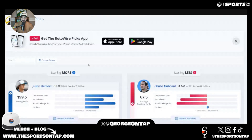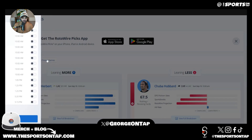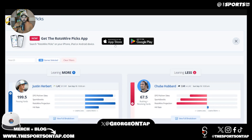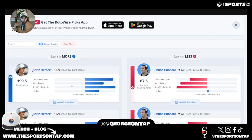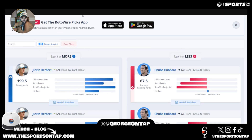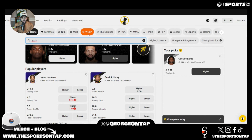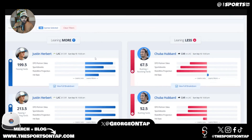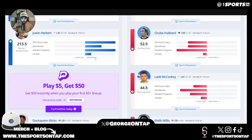I'd like to do a 10 a.m. window bet, an afternoon window bet, a prime time bet, and then Monday Night Football we'll deal with later. Let's toggle on only the 10 a.m. games so you have action right at the start. How this works on Rotowire is you can see their projection versus the line — way higher in some cases. For example, 199.5 passing yards on Underdog seems like a really good bet for Justin Herbert, so let's go with Justin Herbert over 199.5 passing yards — I believe in that.